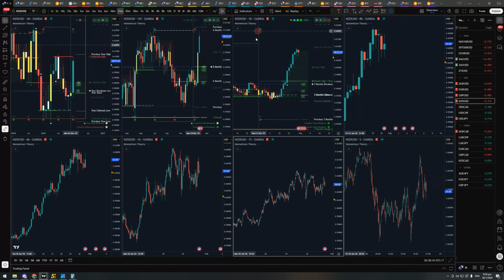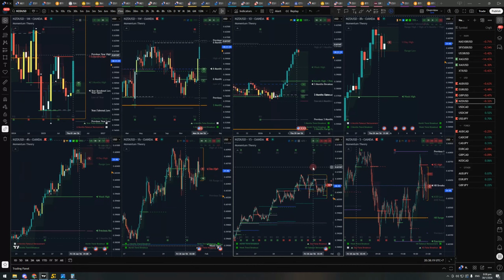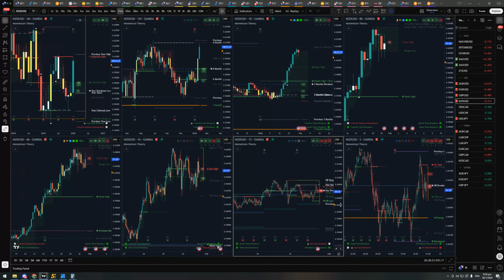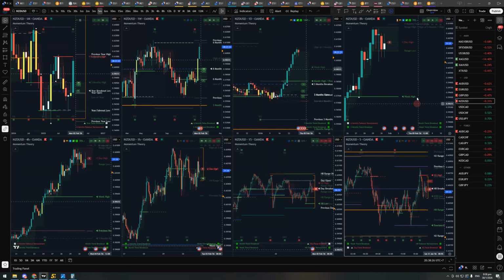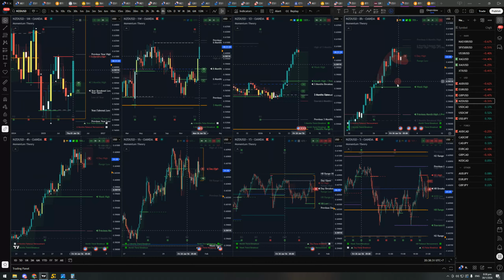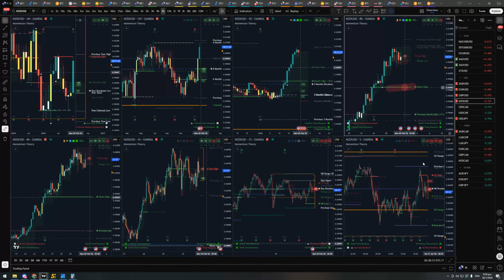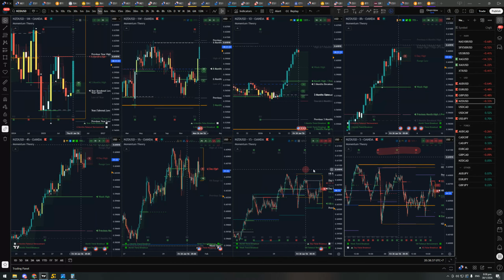NZD USD. So again, basically, I'm just trying to figure out what is the setup I'm looking for on the daily bar here, as well as the H8. We have trend momentum there. I've never liked taking trades when we're faking out of range without a stronger level. So it's not really my favorite. Don't have good bar flow there.